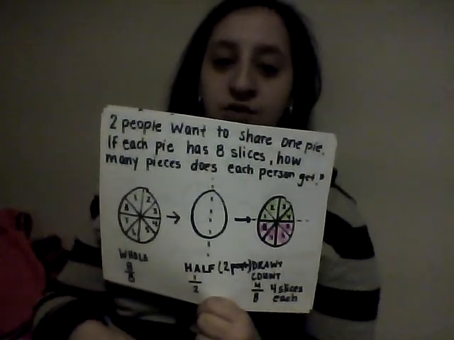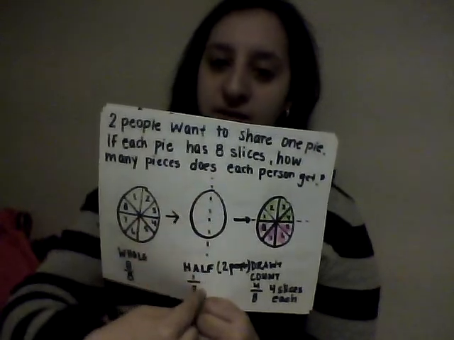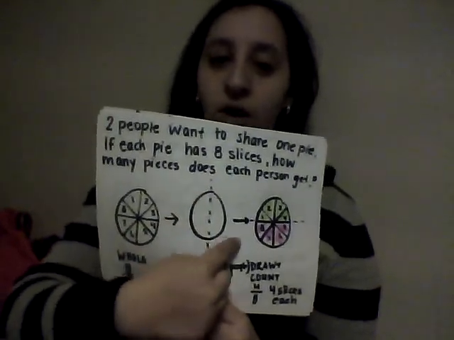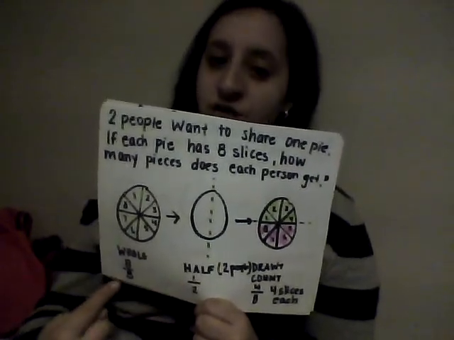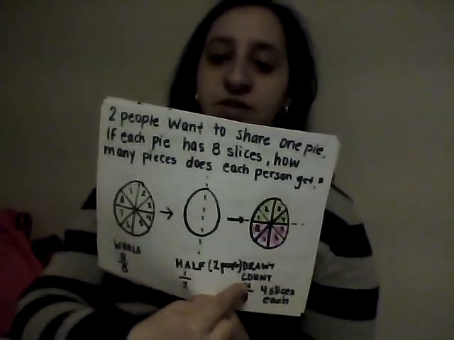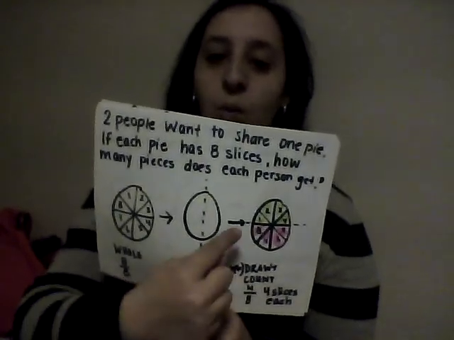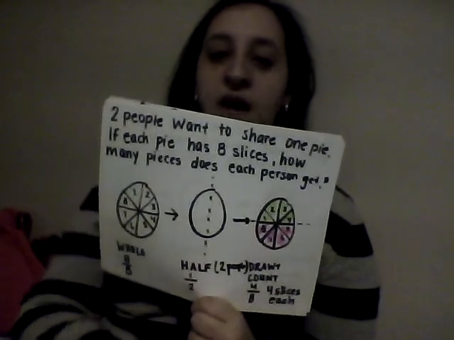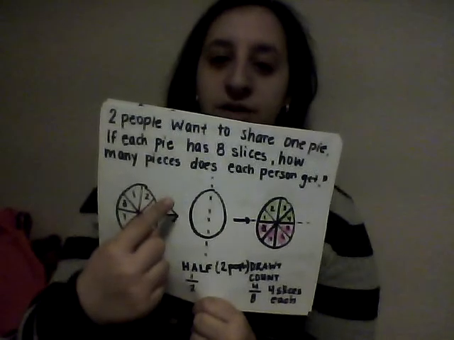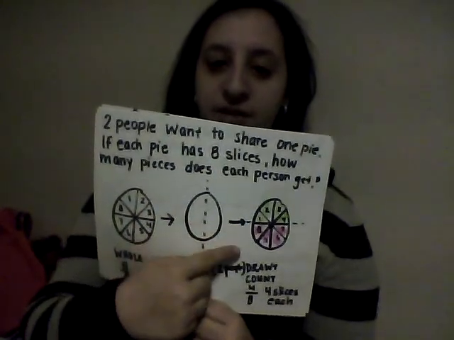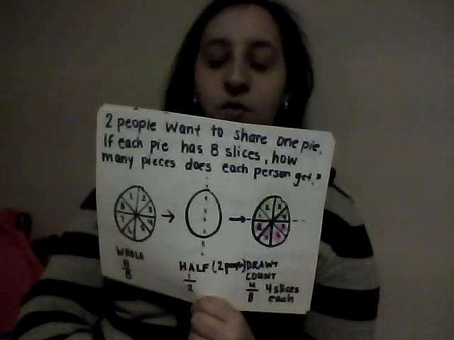So to have two people sharing one pie, you're just going to draw another circle, draw one line down the middle, so you have equal parts, 1 and 2. Then if you apply the same picture to the picture I drew first, it will break it down into 8 slices cut in half. Then it's simple counting: 1, 2, 3, 4, and 5, 6, 7, 8 for the second. So in other words, one person will get 4 slices and the other person will get 4 slices. In a half of a pie, each person receives 4 slices.